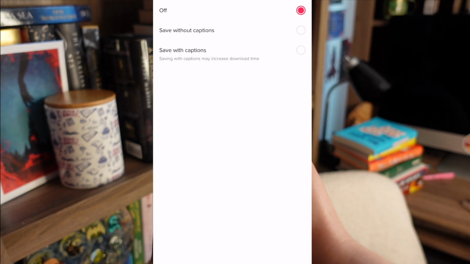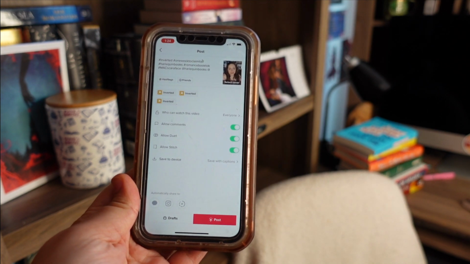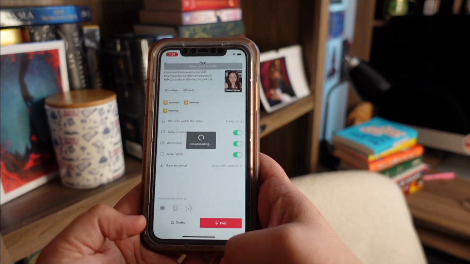That's good. So this one I'm gonna save with captions because it's short enough that I can also post it as a reel on Instagram. And I'm gonna save it in my drafts folder so I can post it later. Hopefully that gives you kind of an idea of what goes into creating a BookTok video. It is more work than I think it looks like sometimes, but it's a lot of fun and you can be super creative with it.